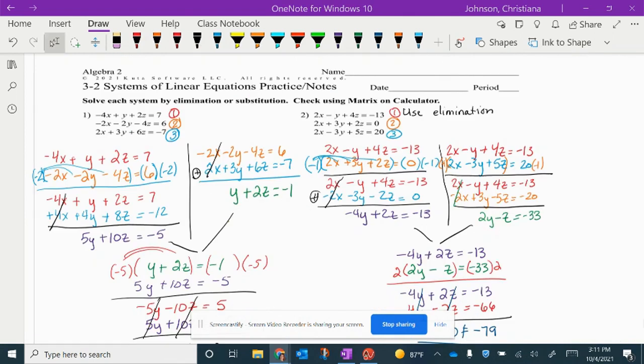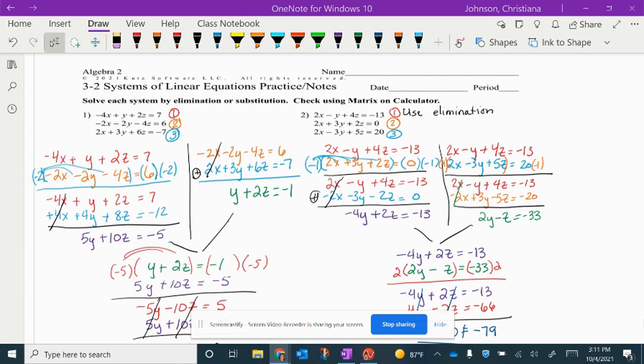Okay, finally, we're going to look at the worksheet. These are just showing you the answers. So on the first problem, I used elimination. I tried to eliminate the x's. So I took the first equation and the second equation, and I multiplied the second equation by -2 to add the 4 or the x away.